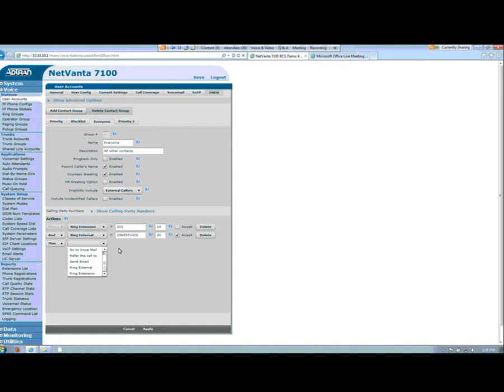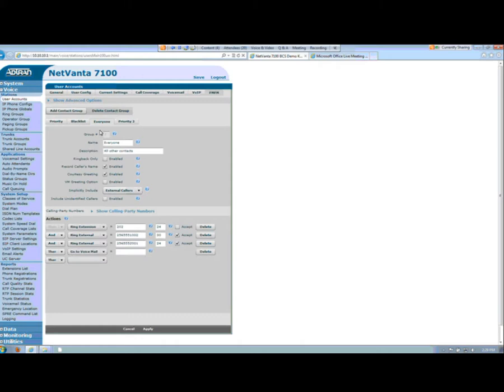And you don't have to have just 2 items here. You can keep filling out this list and add as many options as you would like to this list. So maybe I want to ring another external number. Maybe I want to ring my home phone. Okay, so now it's going to ring my home phone. And again, if I want to put the press to accept on there, I can. And that's sometimes good if you're sending it to your home office and you have young children at home that typically might answer the phone. This is a way for the call not to get answered immediately and then go to voicemail.